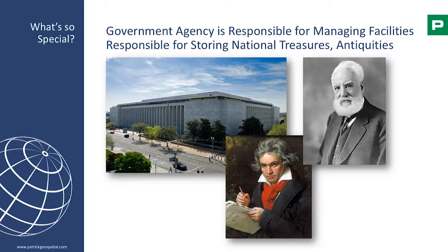What's so special? The client for whom we've done our work is responsible for managing facilities that preserve a lot of antiquities and national treasures. The environment they have to set up and the size, dimension, and scale of the mechanical spaces is tremendous. What we've definitely proven out is that if you can do what we're doing for this client, everything scales down from there. It very much applies to a college institution or other smaller government institution. We're making sure that Beethoven's sheet music looks as good as the day it was written, or Alexander Graham Bell's patents look as good as the day they were crafted.